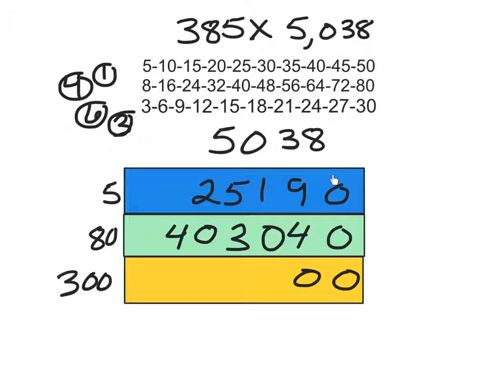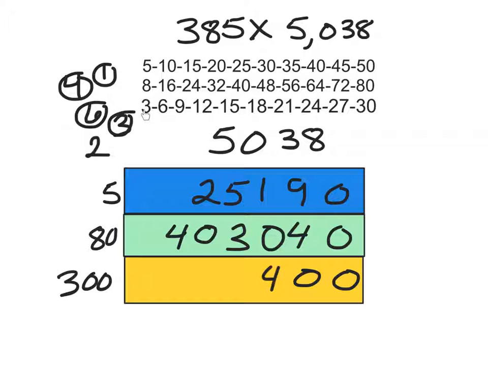This 0 is holding the place value for the ones column, and this one for the tens column, because we took care of the ones column with the 5 and the tens column with the 8, my friends. Let's rock and roll with 3. 3 times 8. Whoa, slow down, Betsy. 1, 2, 3, 4, 5, 6, 7, and 8 will give you 24. Drop that 4, carry that 2, and move along.